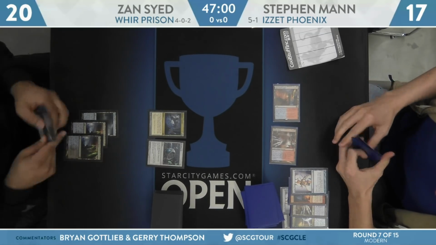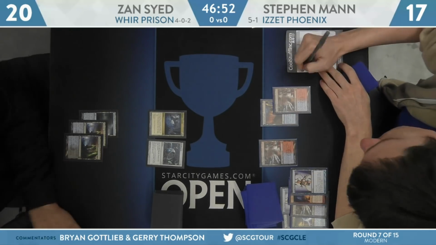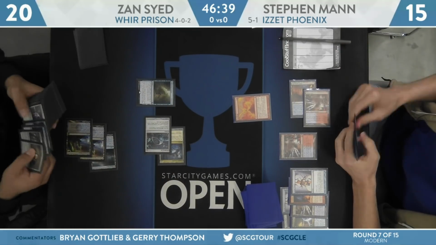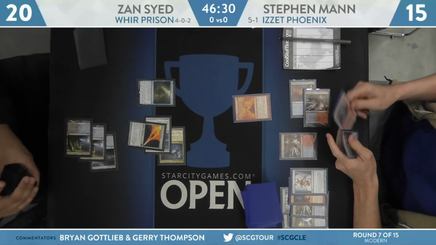Zan just building some mana. Has Ensnaring Bridge in hand, I think. And Word of Invention. That's likely going to find the rest of the combo. But here's Pyromancer Ascension, one in Stephen Mann's deck. Only one copy of Pyromancer Ascension. A key card here, though.